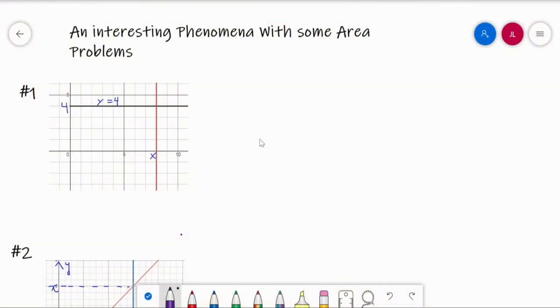This is the second video in integral calculus. In this video, we're just going to consider some simple area problems. You remember area. We can look at the equation of a line and graph it, and then we can think about the area that line makes between itself, the x-axis, the y-axis, and some boundary at x. We're going to do that in a few cases, and we're going to write down the equations. And then I'm going to ask you a question.